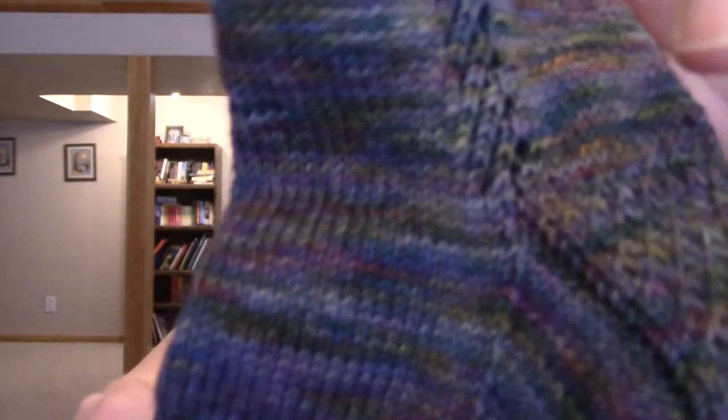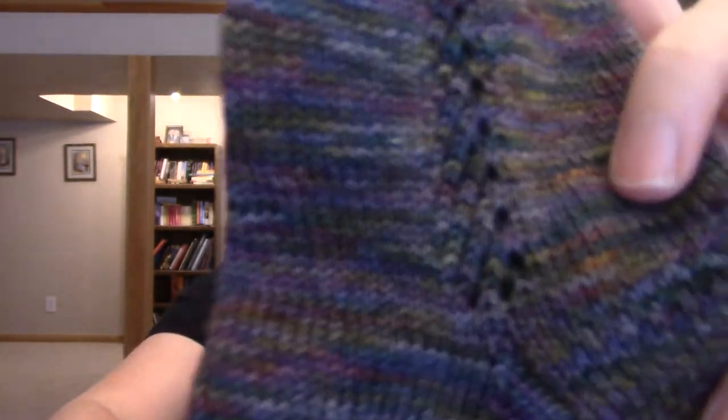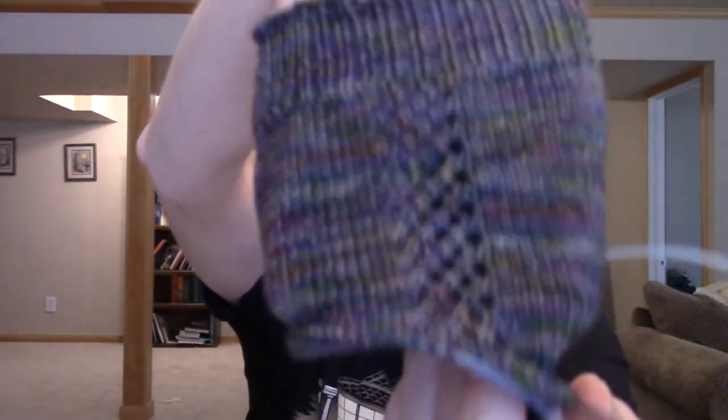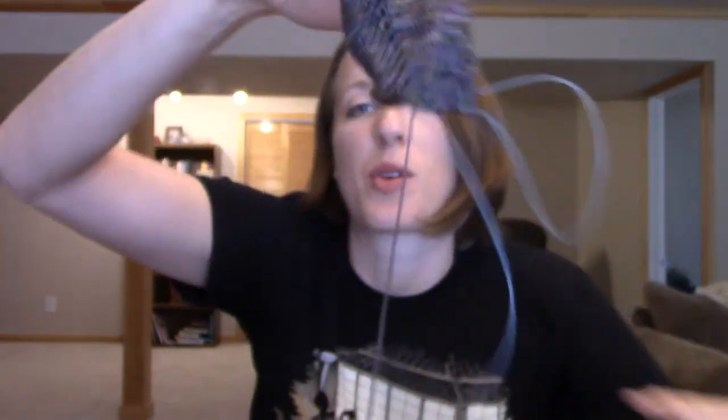It's her Sock-a-Late base, which is a 75/25 superwash merino and nylon blend. The colorway is called 'I Cried Aloud at Night.' It's this gorgeous color with all these different hues — little rusty bits and purples and blues and greens coming through. The eye of partridge heel just really seems to pop. I'm knitting these up on a US 1, 2.25 millimeter needle. The second sock, I was at eight out of nine repeats on the leg, finished the ninth repeat, and I've begun the eye of partridge heel — one measly repeat in, so four rows done.